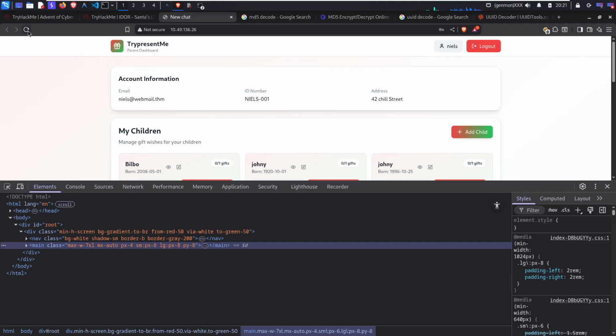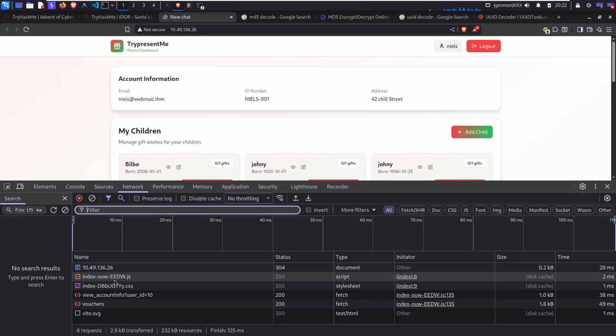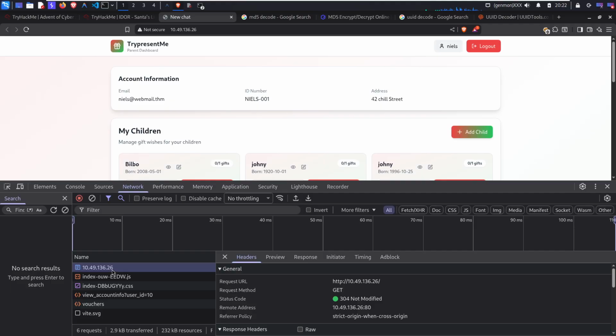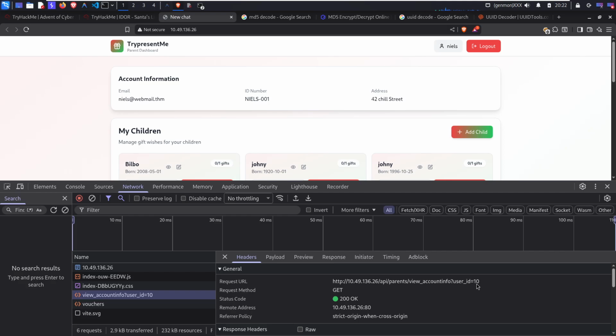Let me do a refresh, and on the network tab you can see there are a few crucial connections that we made. One is the request to this URL, another is a JS script, another is a CSS file. The other one is where we are asking for a specific user ID to view the account info.